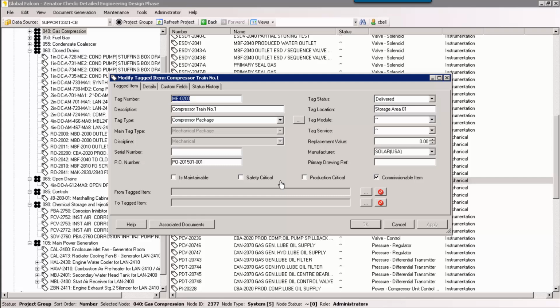All the equipment information is imported and maintained through a tag import process, which is available in a module called Zenator Launch. Imports are via data files in Microsoft Excel, but XML imports are also available.